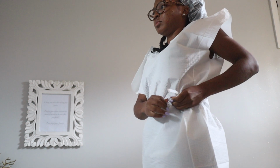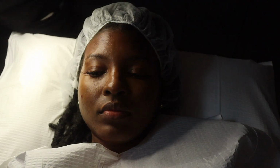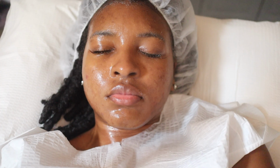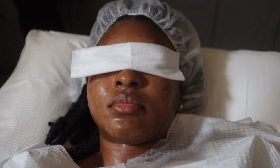And today, the facial that we did was a revitalizing laser facial with extractions. I usually alternate between this facial and chemical peels every other month, just so that my skin is getting the treatment it needs. So 1 month I'm peeling, which means that I'm helping with my hyperpigmentation and my dark spots, and then the next month I'm getting extractions and this treatment, which helps with new breakouts that tend to emerge from time to time. So let's get into these questions.